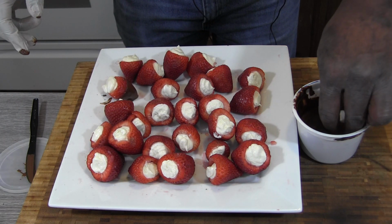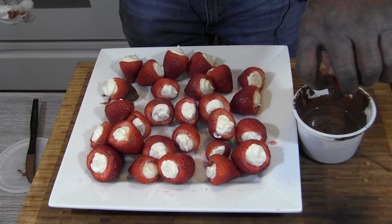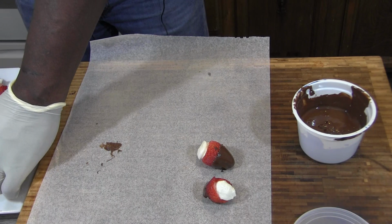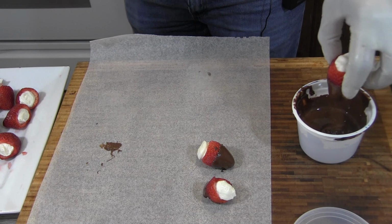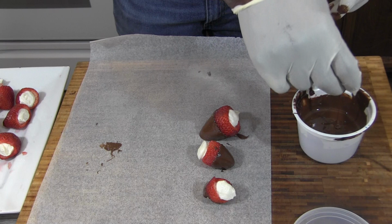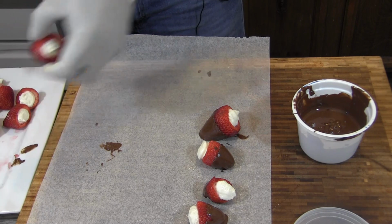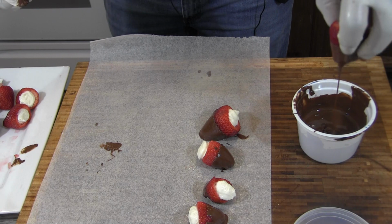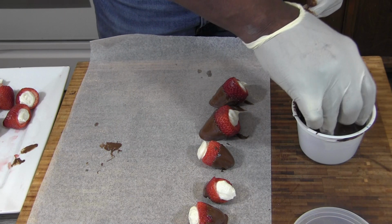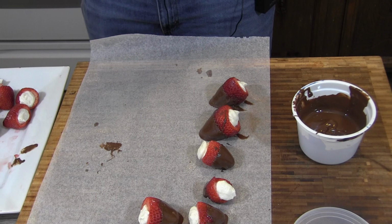And I probably should have put me down some paper. You know what? Let's do that. Alright, got the wax paper. And for a little extra precaution, I went ahead and sprayed it. That way, a little less stickage. But I'm sure you got the gist of this, and I'm making a mess. It's what I do best though. Cook, make mess. Hopefully somebody gonna come along and clean up behind me. Don't always work like that, but that's what I hope for. So, with that said, let me finish this up.